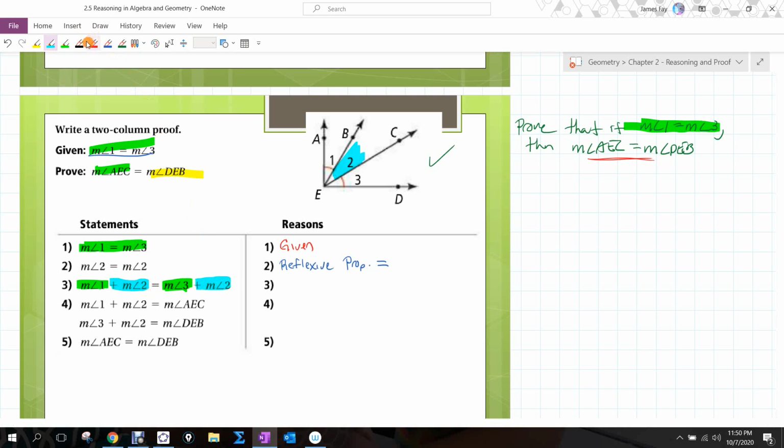Now, I don't know what measure of angle 2 is. Whatever that quantity is behind the scenes here, that symbol is standing in for. Maybe it was that 10 degrees, but I'm adding that to both sides. When you start off with a statement with two things that are equal, and then you add the same thing to both sides, that's called the addition property of equality. That's exactly what you've done in situations like this.